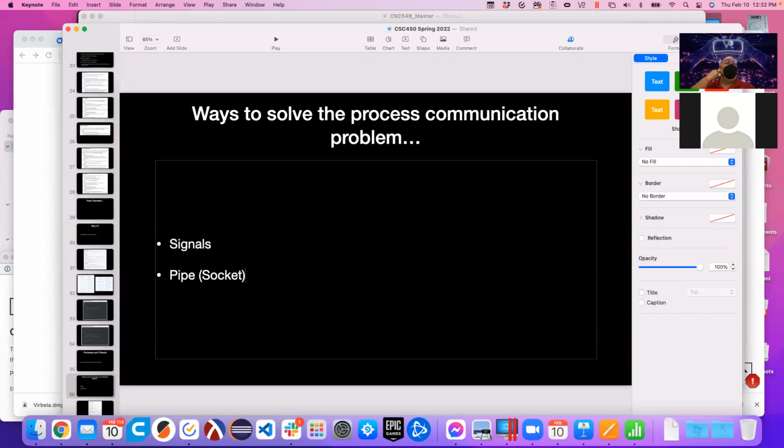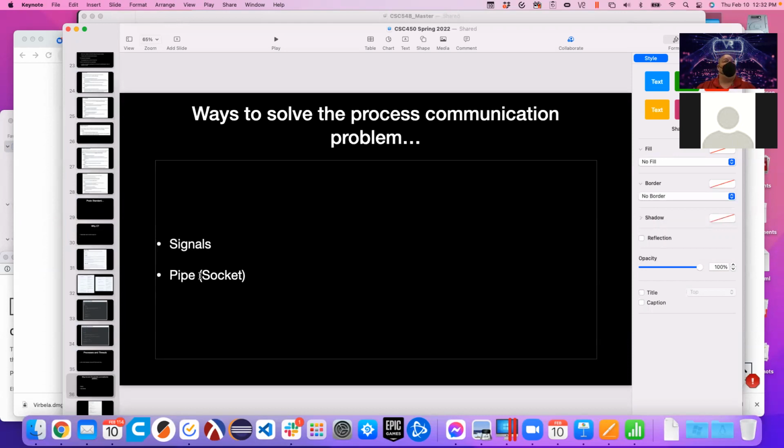Probably in the context of networking. So when we talk about opening up a socket, sockets are effectively pipes, but across a network. Instead of talking to another process on the same computer, you can open up a socket to a different IP address and talk to a running process on a different computer. But they are solving a very similar problem. It just lets you leave town. Long distance phone call, if you will.